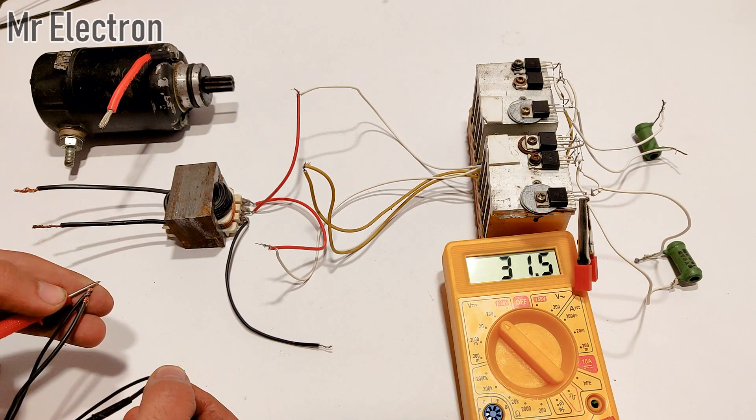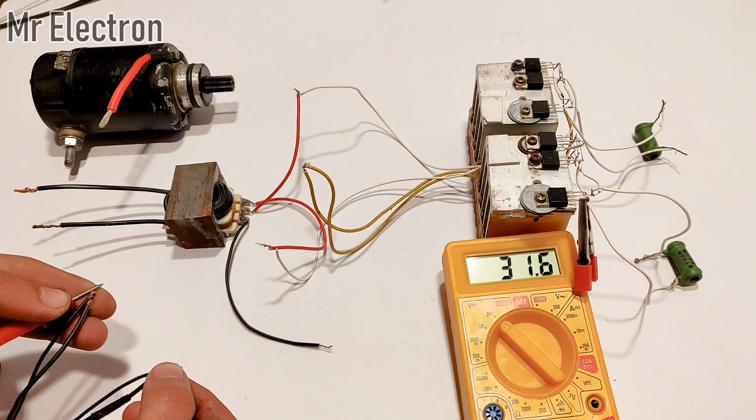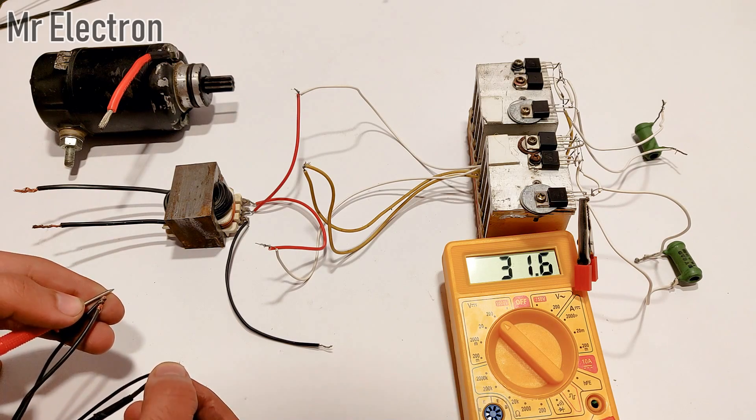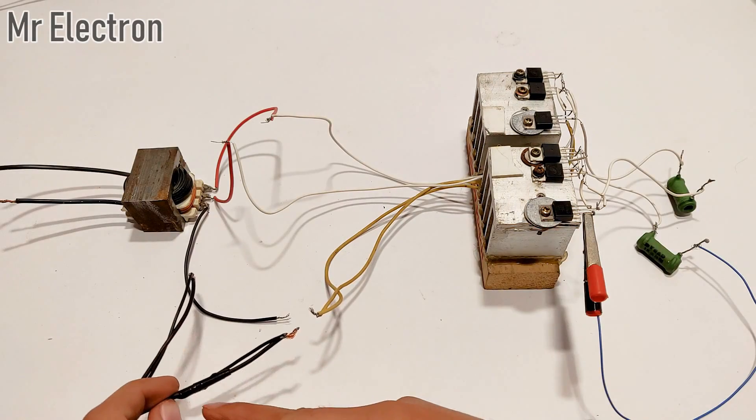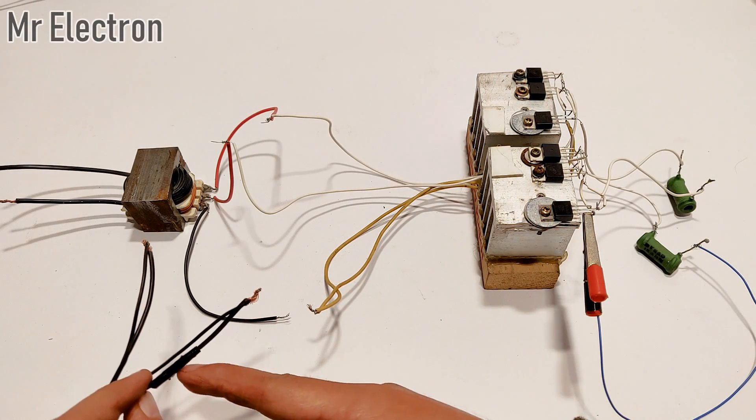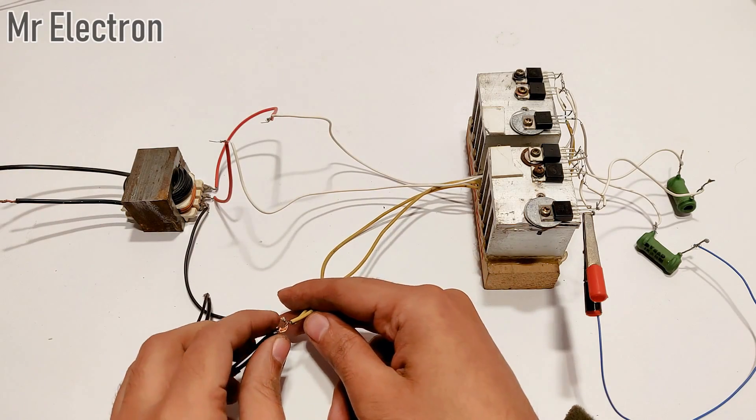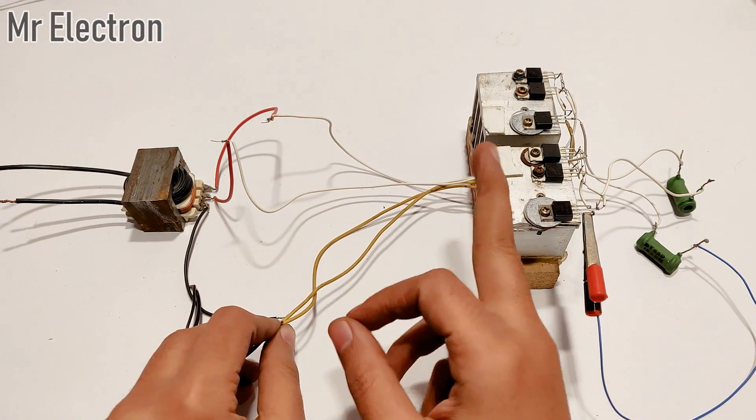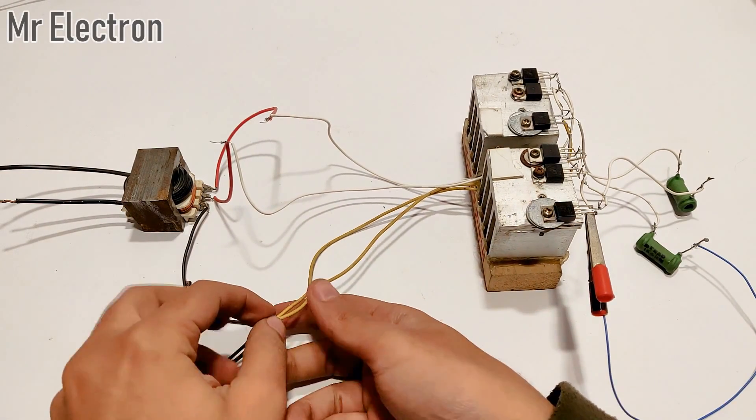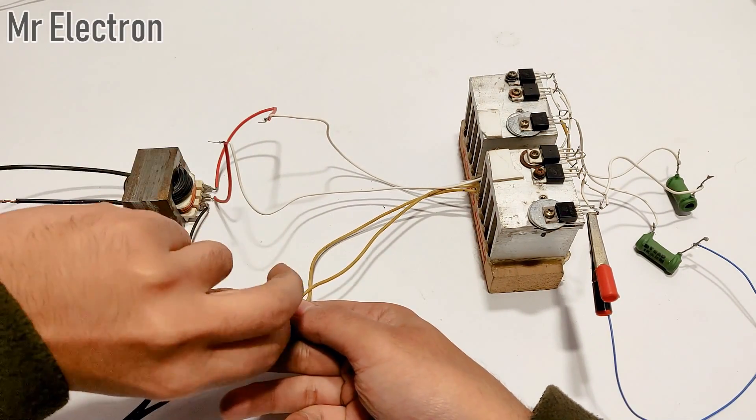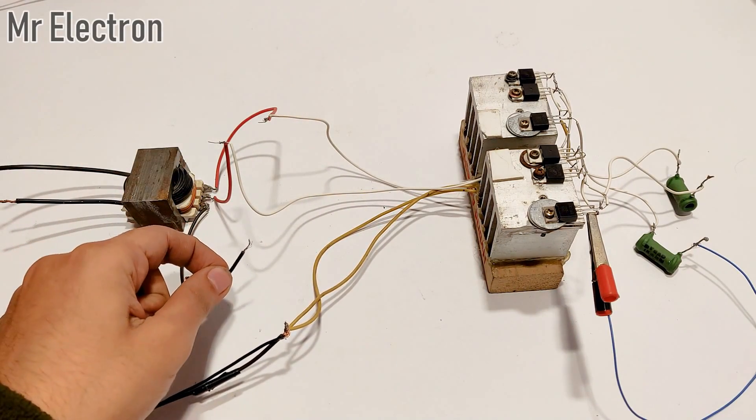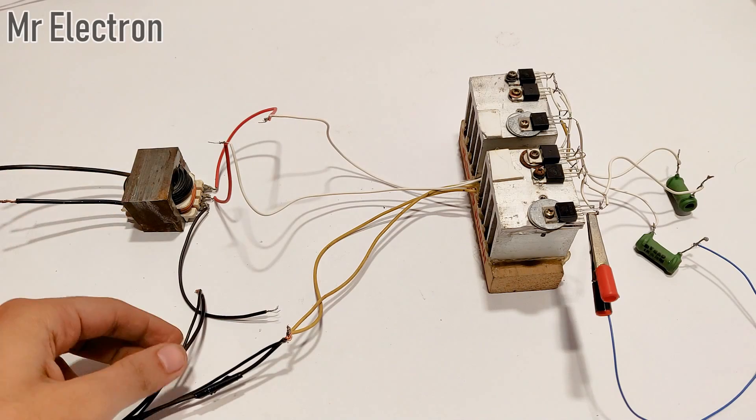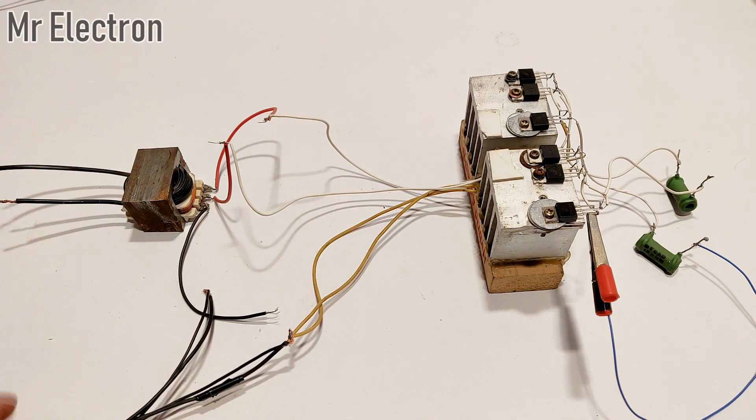You can see that it is showing 31.5 volts, 31.6, which is almost 32 volts. This black tape indicates the negative terminal which will be connected to the common emitter of this switching and oscillation circuit. Now all I am left with is this center tap point of this transformer and the positive terminal from the printer adapters.